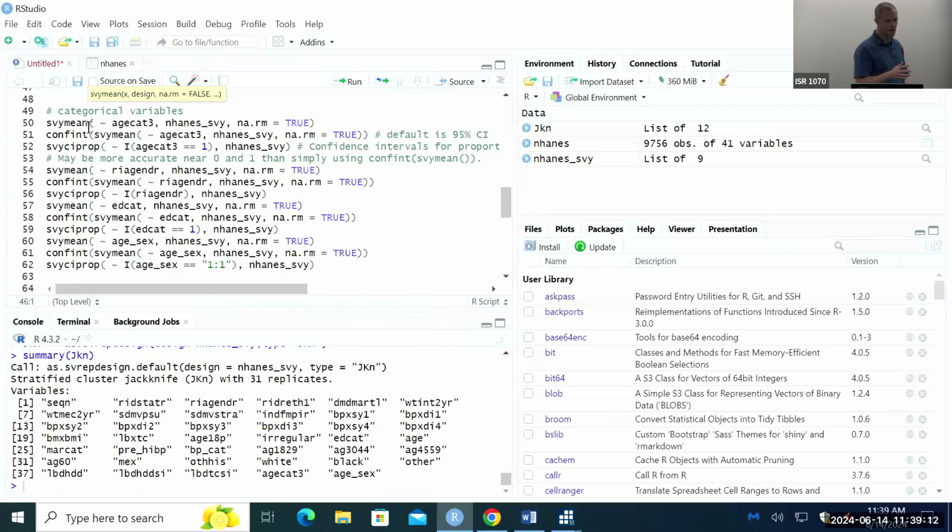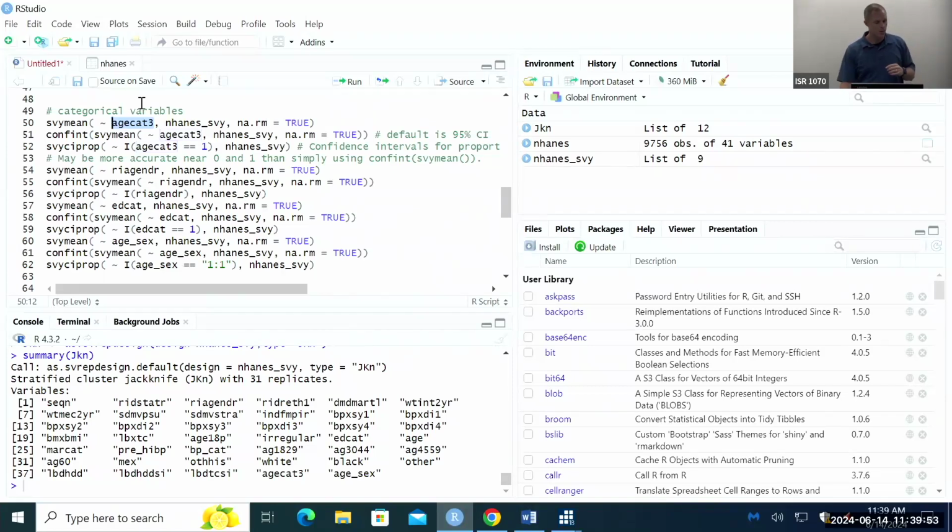I know that sounds a little bit weird, but svymean can take factor variables and give you a table of estimated proportions. Again, a little bit of a misnomer, but assuming I've declared the variable to be a factor already in the previous data management commands, if I input a factor variable as the variable of interest, svymean will not give me the mean of those values. It will give me estimated proportions for each category. So that's how I get those kinds of proportions. If I use svytable, I get a table of estimated totals. If I want to see proportions, I have to use svymean.